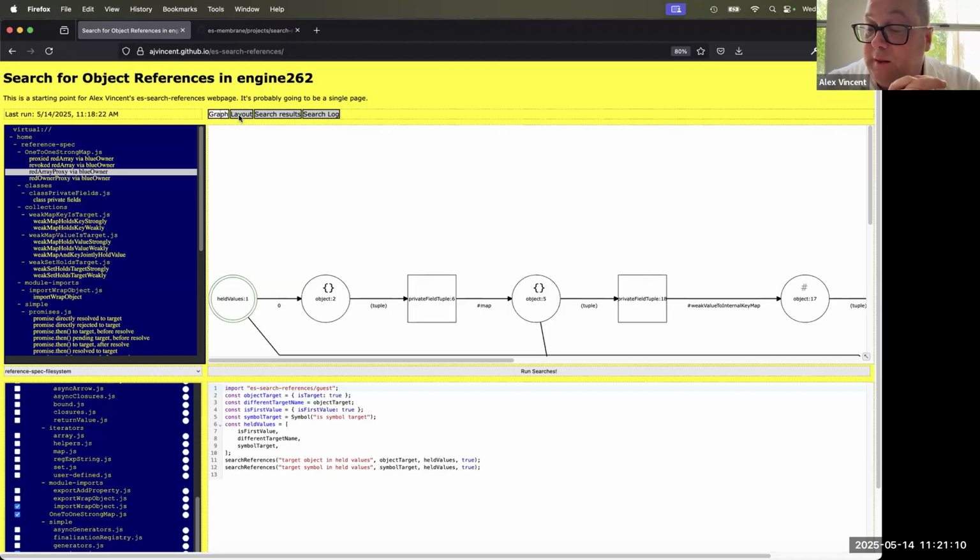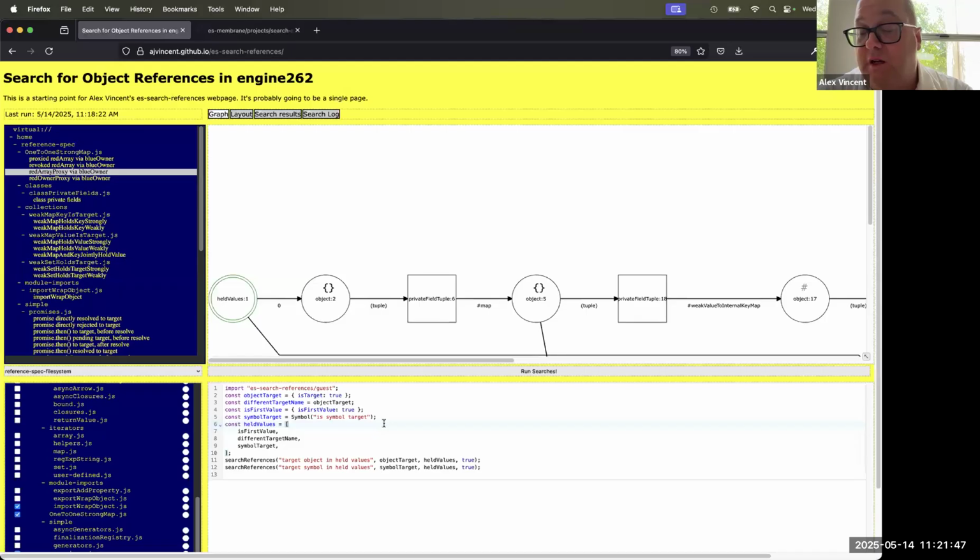Basically, I'm running these search references, these scripts in Engine 262, and it's creating a graph of the JavaScript implementation, the Engine 262 objects. It translates that graph into native JavaScript objects, and then an object graph library takes those nodes and edges.